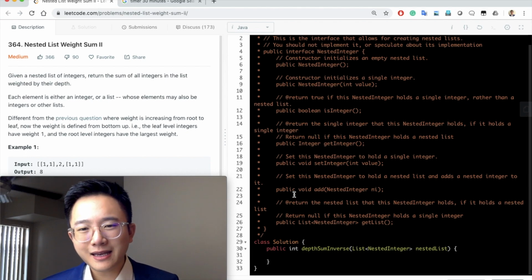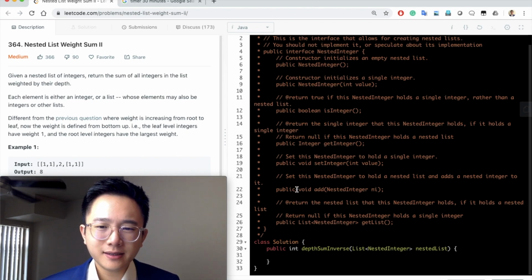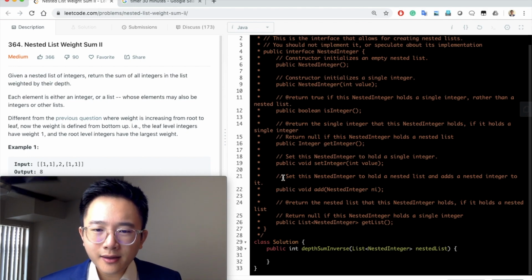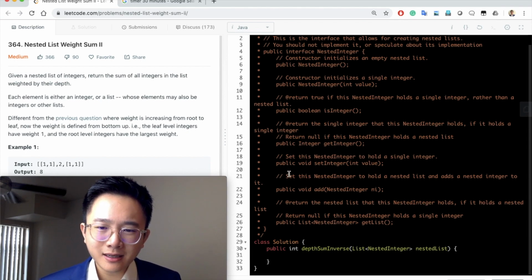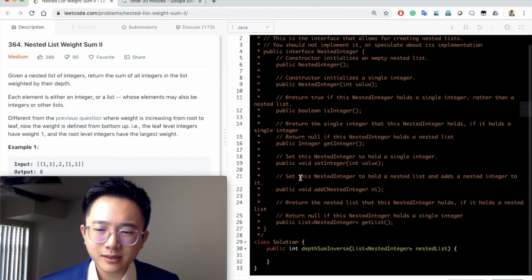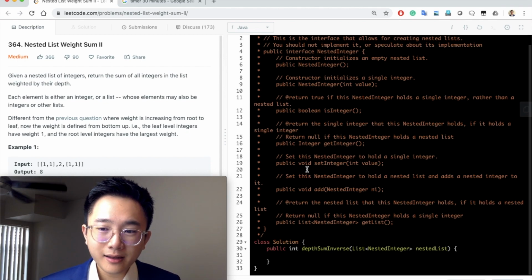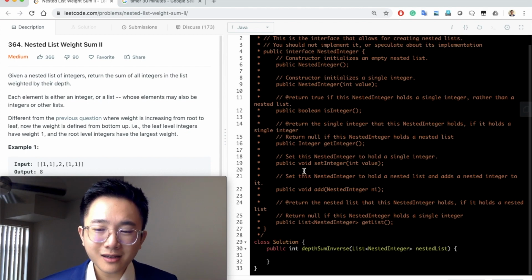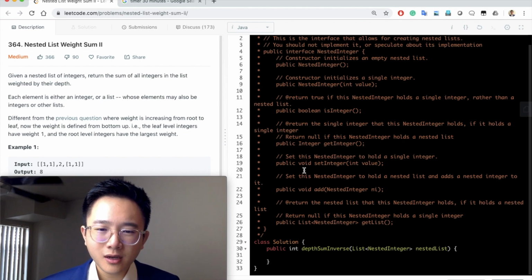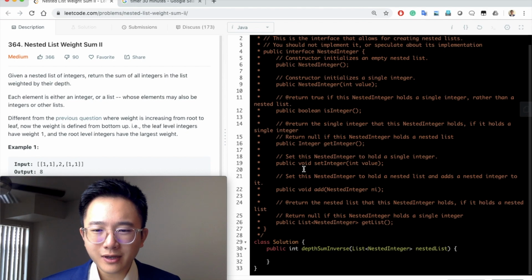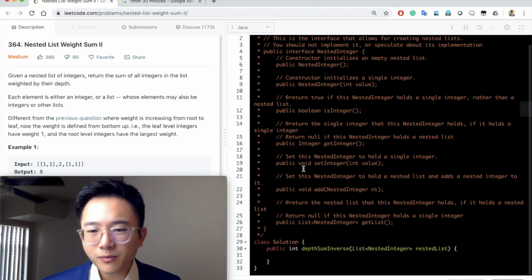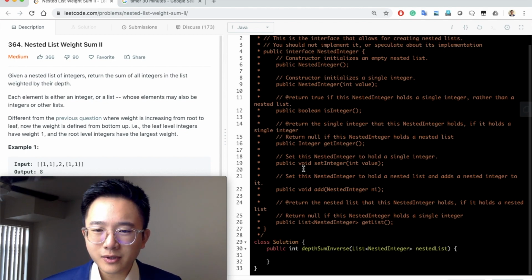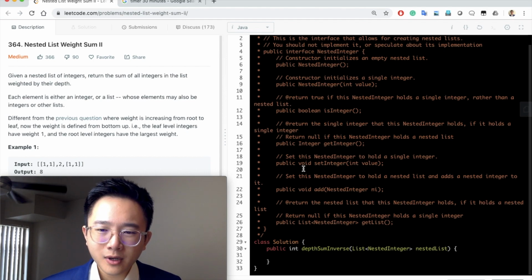So I also have set and get, right? You also have a setter and getter. And we have set this nested integer to hold a nested list, and add a nested integer to it. So public void add, we have a nested integer ni. It's a class, an object of nested integer.